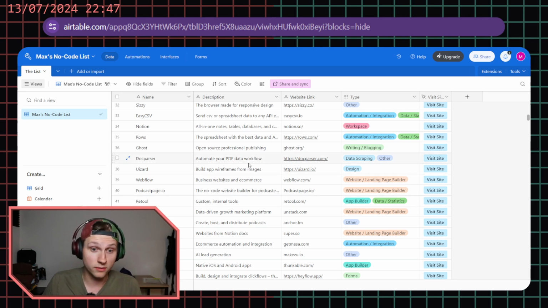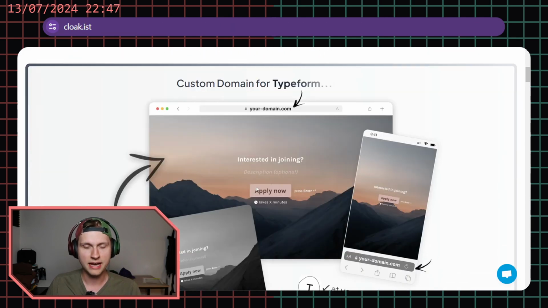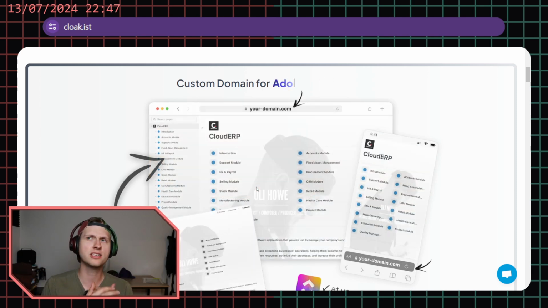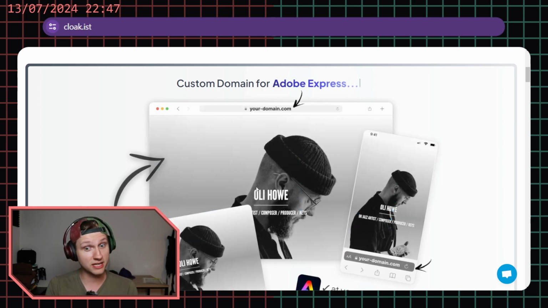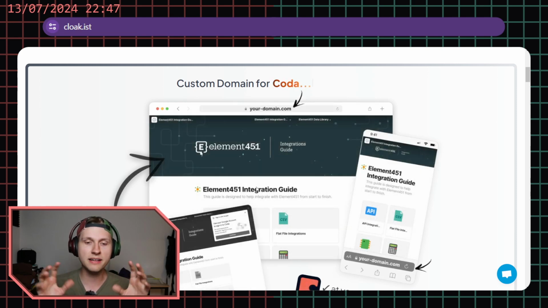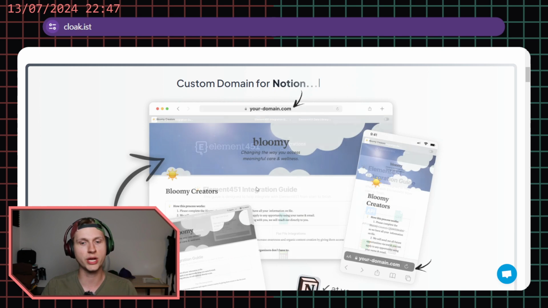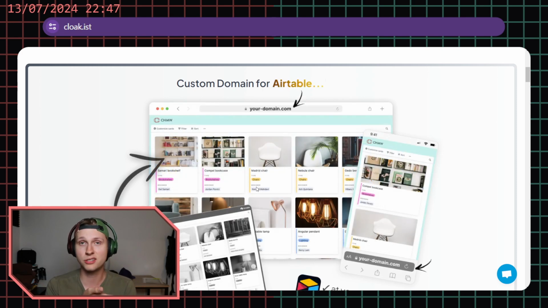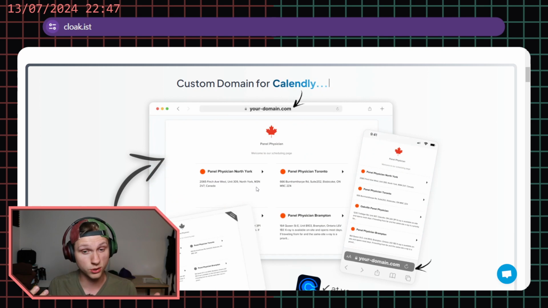Pretty cool. I can just list a database at its own domain name, and there's a whole bunch of other options too. You can list a Typeform at its own domain name. You can list a ClickUp page at its own domain name. You can list your Calendly page, your Adobe Express. That's actually pretty cool. I use Adobe Express a lot. A lot of different tools online let you create pages or information systems or things like that. You can now just connect to your own domain. It adds a lot of cleanliness, in my opinion, to the user experience if that's valuable, right?